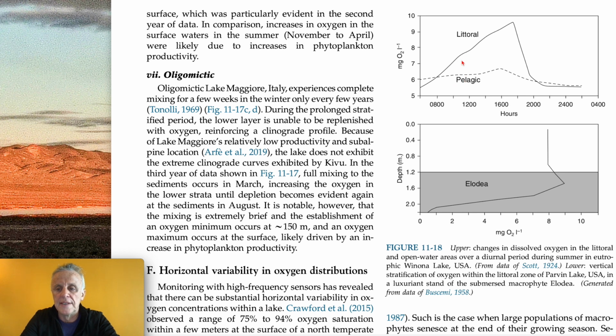And so what we see is there's definitely more variability in the oxygen concentration in the littoral zone than there is in the pelagic zone. And that is due to the plant community living in the littoral zone, generating oxygen during the day and respiring during the night, so generating CO2 during the night. In the pelagic zone, in the open water area, that is not the case. Usually if the lake is deep, or at least if it's not shallow, then in the open water you don't have a lot of plants growing there. And so therefore you don't have a lot of variability in oxygen concentration.